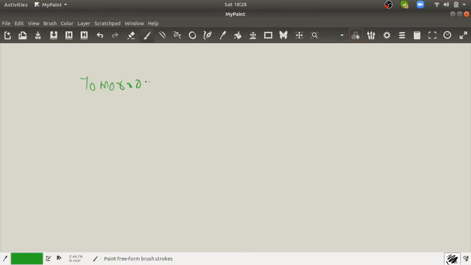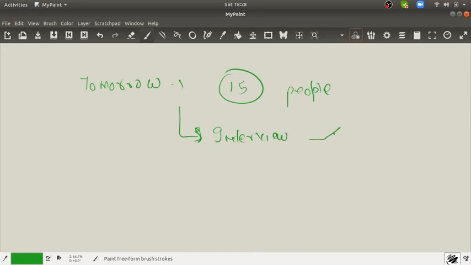So I'll be selecting around 15 people for an interview on Skype, or maybe Zoom, and the interview will be about your Docker and whatever we have learned in Kubernetes till now. Okay, it will include every single thing. So the list of 15 people.